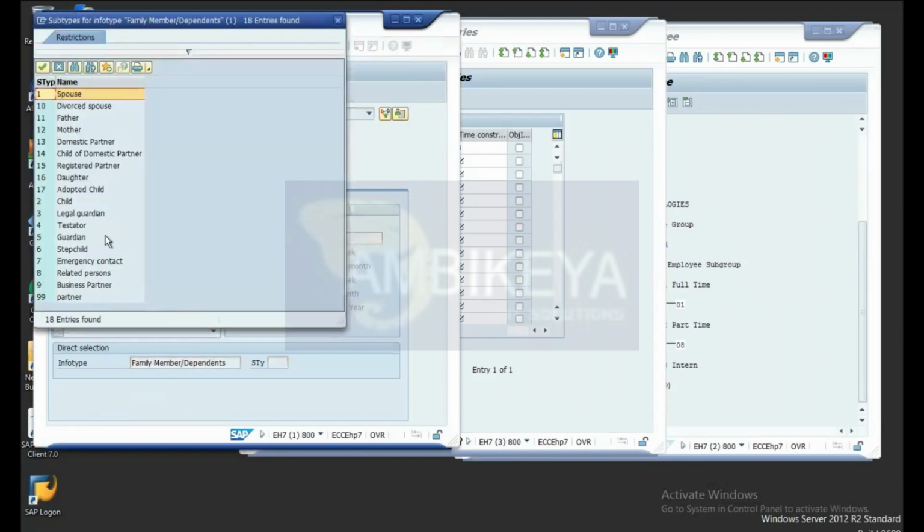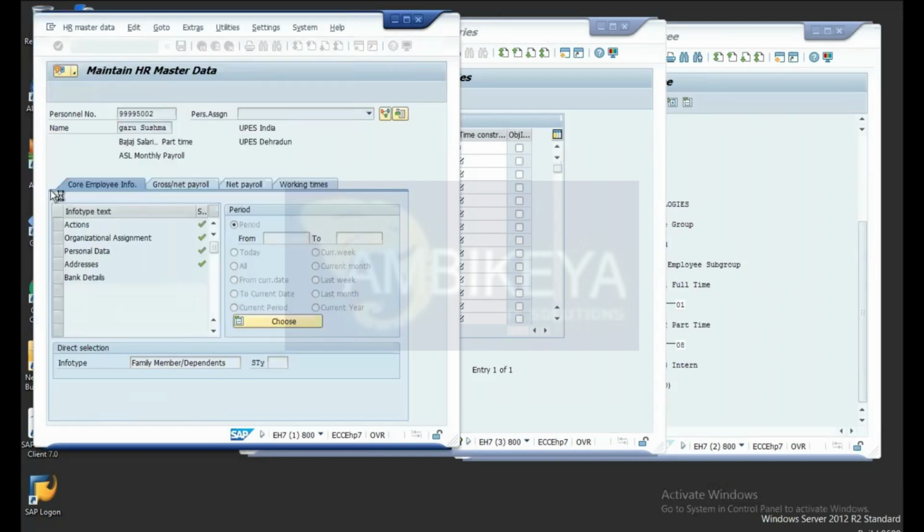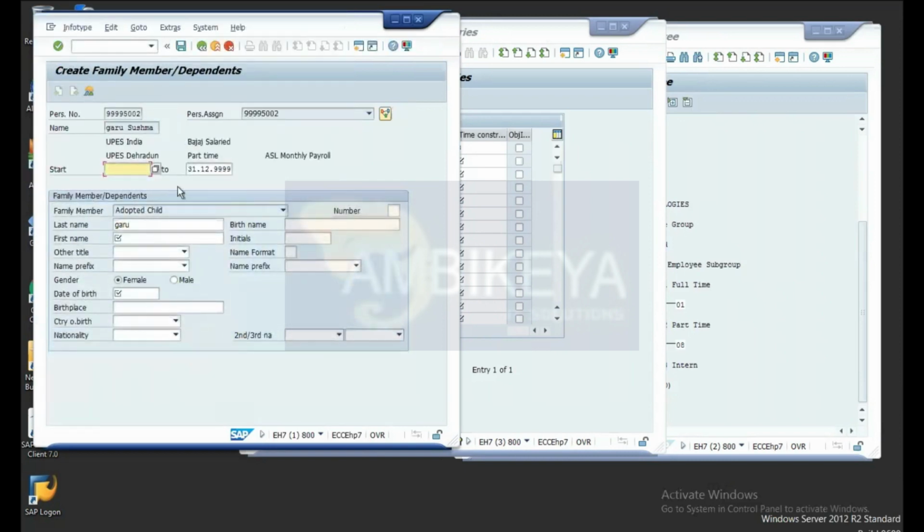The one which we created. So we have to create it right now, right? But what did you configure? Yeah, right, 17. Now you have to give the start date, end date, and all those details.